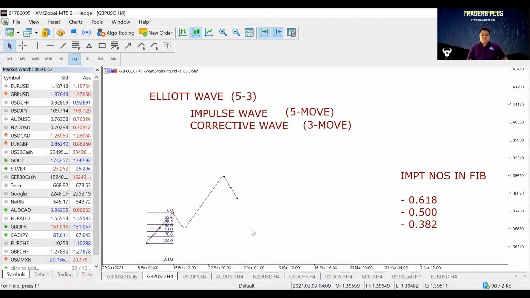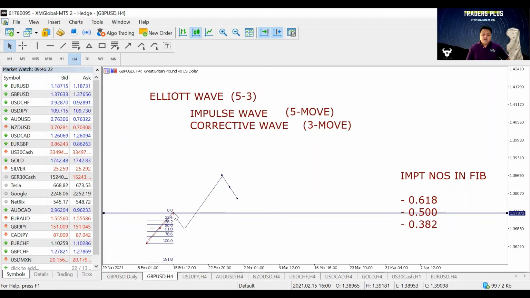And dapat, pag nag-pull back yung wave 3, creating wave 4, hindi dapat lumagpas si wave 4 dito, sa end nung wave 1 o sa start ng wave 2. So hindi ito pwedeng umabot doon o lumagpas doon. Okay, so it should retrace anywhere before that.